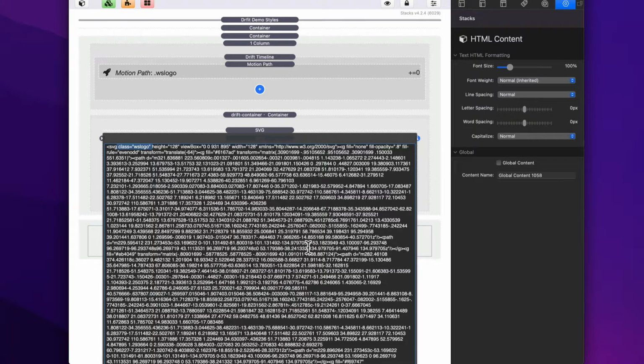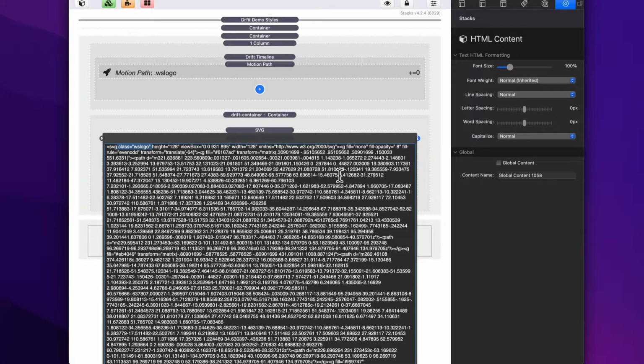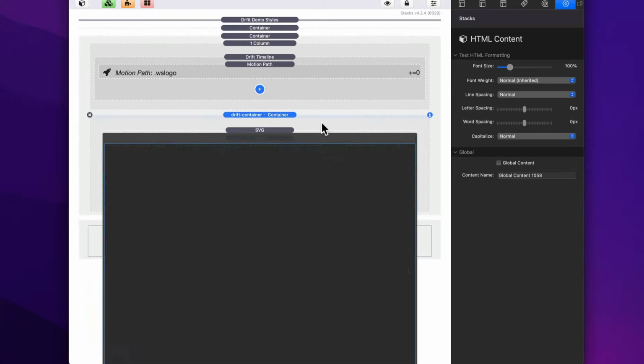And what's kind of cool, I'm not going to do this here, but if you want to animate parts of an SVG, you could do that as well, just by adding classes to the exact path or element within your SVG. You can add a class to parts of an SVG and only animate that one part of the entire SVG image. Really cool, awesome stuff there. You can use that trick in all of Drift Pro. So definitely play with that trick.